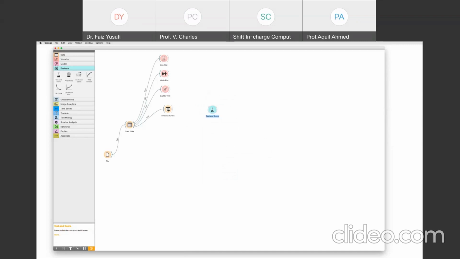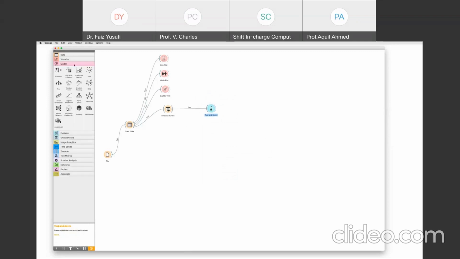So I've selected the test score, and I'm saying to send the data to the evaluation panel. That's fine, but I did not declare the model here. I wish to declare the model. You can go to the model. Let's say, to start with, I'm interested in the linear regression model. I can bring the linear regression model here and then connect that into the test model. The test model is not working.